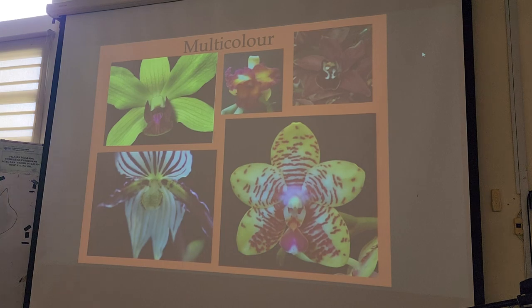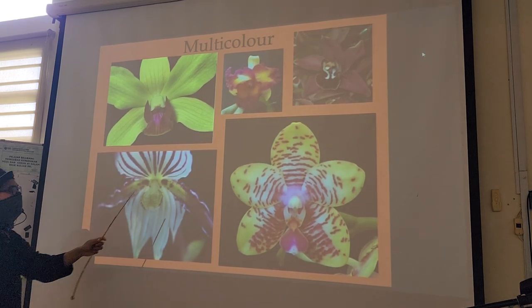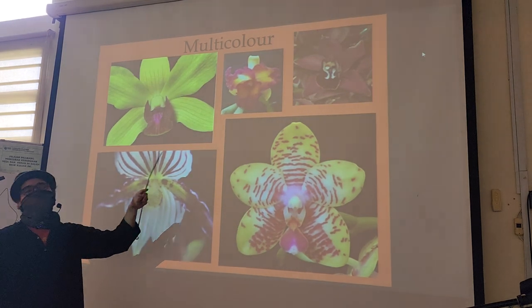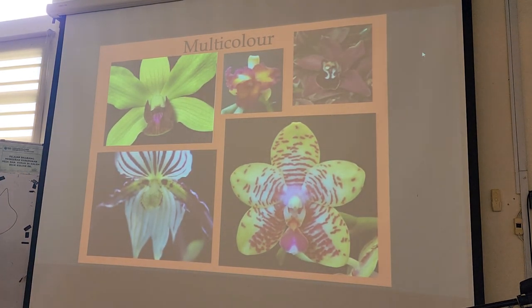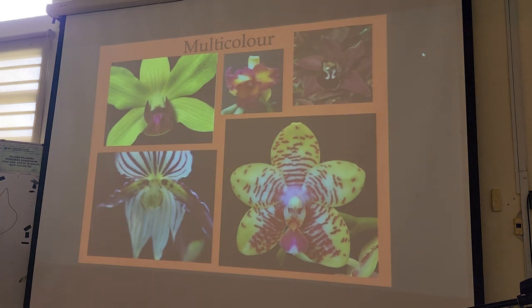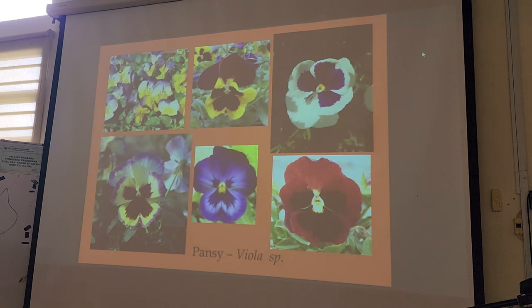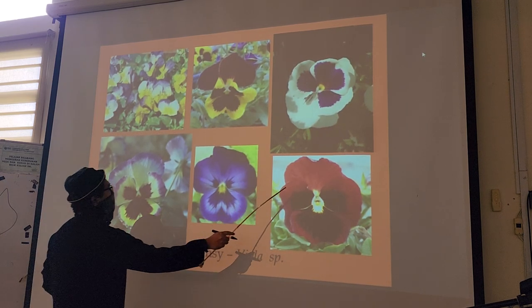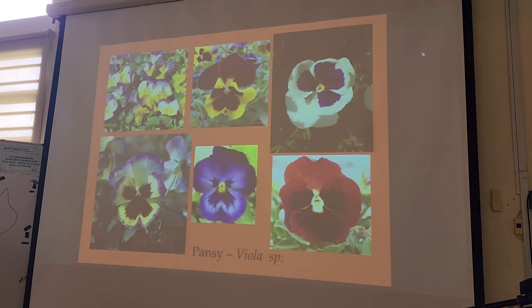And then multicolor. This is just about the color, right? So in one flower, this is actually highly hybridized. Pokok kacuk kawin. In nature, orchids come from nature as well, usually they have only one or two flower colors. When you start to get all this tiger pattern and so on, you know that it has been hybridized. Kacuk. Pansy, we don't have this. I think that's a common name for this, ghost flower, because it's kind of like a ghost.